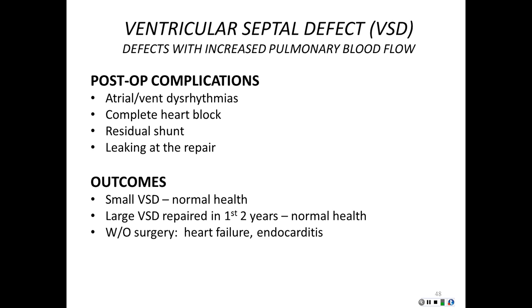Outcomes with these children: children with a small VSD typically live a normal life, have normal health. I do have to monitor them for risk of bacterial endocarditis. They may be on antibiotics for the rest of their life. The large VSDs need to be repaired in the first 2 years of life. Many times they lead a normal, healthy life. For those who don't have surgery, basically we're looking at heart failure and increased risk of endocarditis. Again, we don't see that much in the United States, but you may see that in some third world countries.